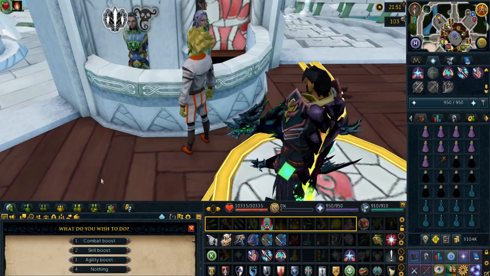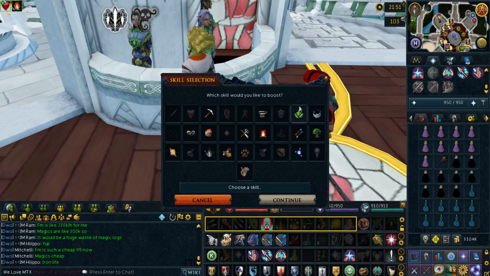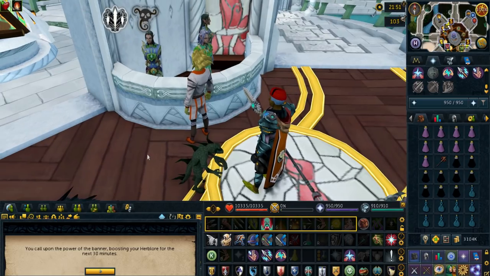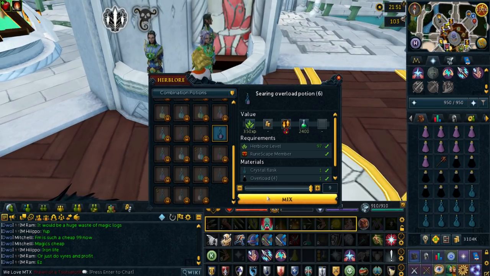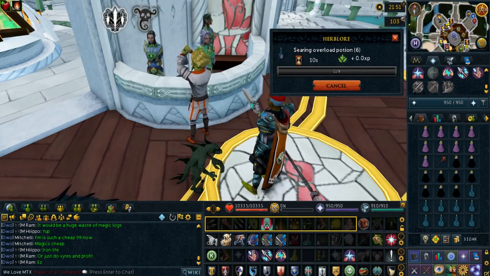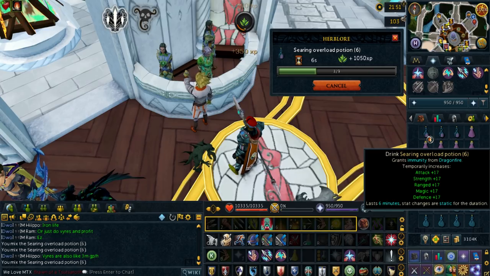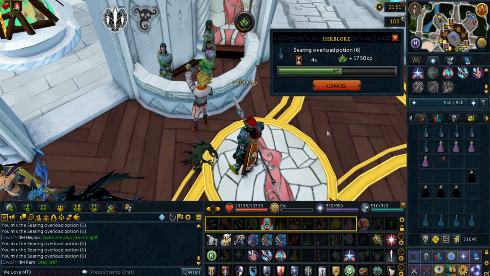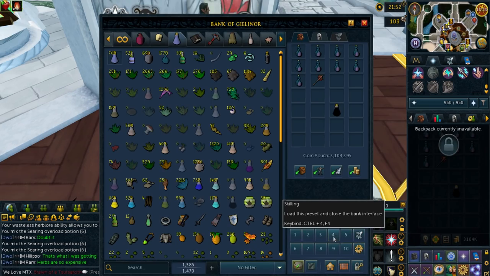All right, we're gonna hit the skill boost. Bro, this is a huge moment for this account, not gonna lie. Oh my god, this is a huge moment for an Ironman. But yeah, Herblore boost. And then what do I do? Do I just click mix potion on that? Oh, there it is. Bro, that is a game changer. Dude, is this even my account? Like, that's huge. Did I not save that as a preset?